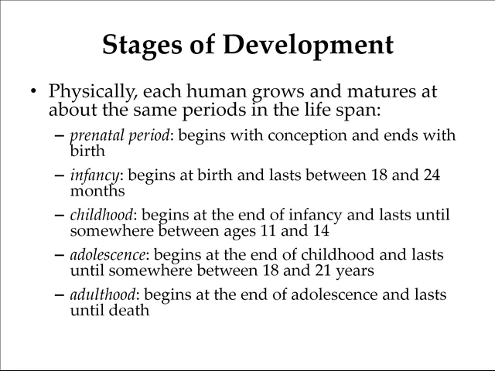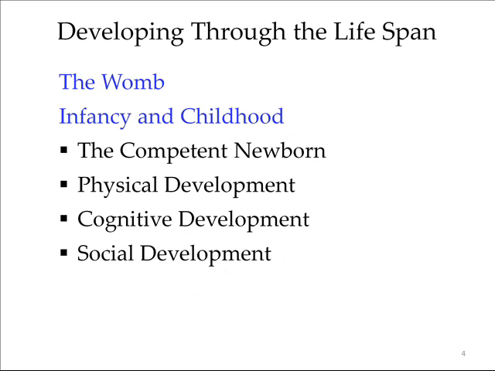This week's lectures will cover our development through 5 major stages, starting with prenatal and ending with adulthood. Humans develop along these stages in relatively the same rate. There are some variations, but generally we follow this time frame. This lecture will discuss how we develop physically in the womb, then move on to discuss some of the reflexes we are born with. We will end with the physical, cognitive, and social development that occurs in infancy and childhood.